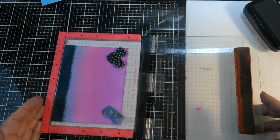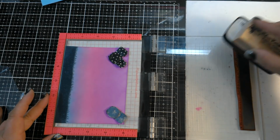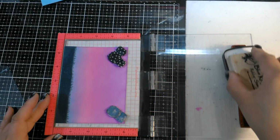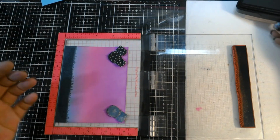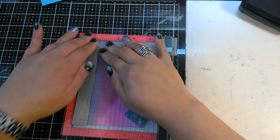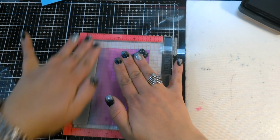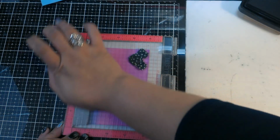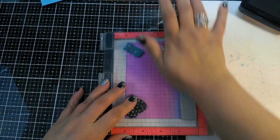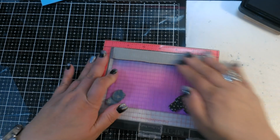All right, that looks pretty good. The corners lifted, but the reason they lifted is because this ink really sticks down to the paper. When it does that, it causes a suction, and then that suction lifts, and it actually lifts the ink back up onto the stamp instead of leaving it on the paper. I just want to give that a second to transfer. Sometimes it also helps to rotate your MISTI and rub it at different angles so that it can push some of those air bubbles out from beneath the stamp.